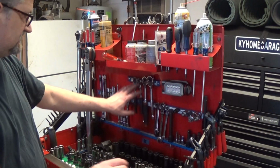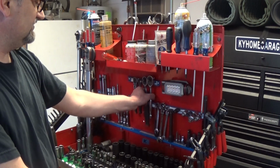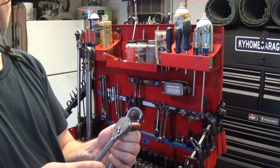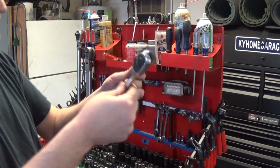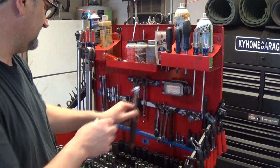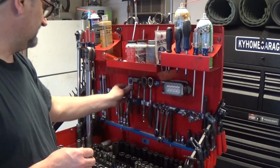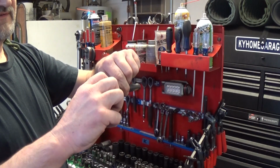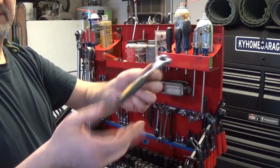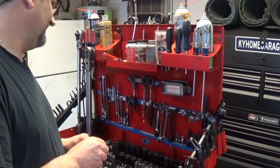So down here, these are in the middle. I have my main 3/8 ratchet there. These two are from Harbor Freight. I really like these. I mean, there's nice teeth. I love them. I don't need anything better than this. It works just fine. And here's another Harbor Freight 1/4 inch. Absolutely love this one. And this one is from NAPA. This is a swivel one, and pretty nice. It works just fine. You can see my tools are dirty because I use them. I do work on cars.